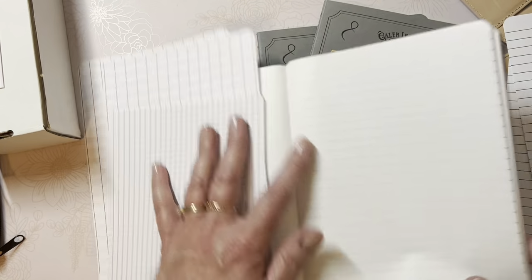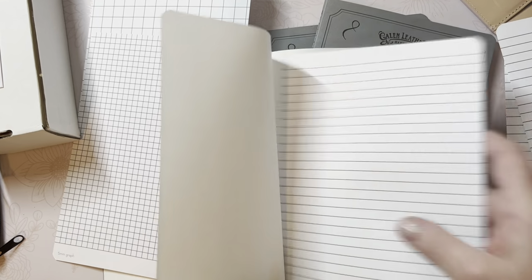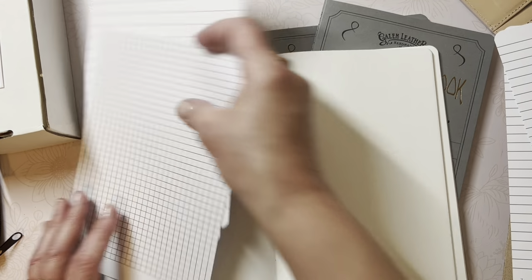So let me show you some of the lined writing. If you use your writing guide inside, you tuck it and it looks like you're writing on a lined page. I don't know if that showed up before when my paper was so far away. I'll try that again on the grid. So when you remove it, again, you have your blank page. Just to show you, I don't know if that showed up. I'm gonna do this again. Get it close enough so that you can see. So the lines are there so that you can see them while you're writing, but then when you remove the line guide, you're clean. All right, this is amazing. I'm impressed with this notebook.